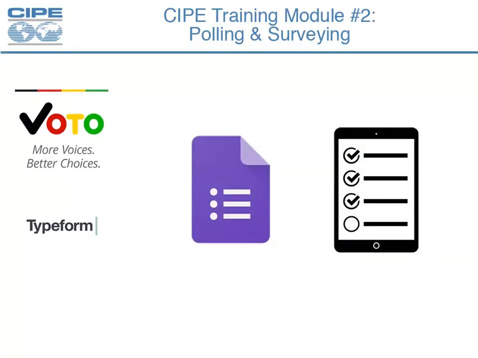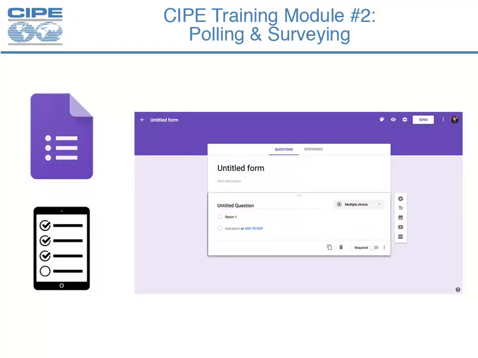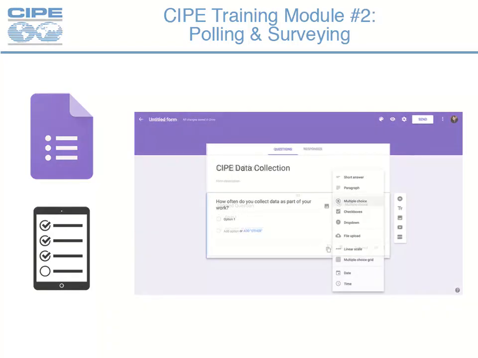You can use Votomobile to send a survey to your group, or you can use Google Forms. There are many other options here, including Typeform. If you already have a Gmail account, Google Forms makes much more sense. In Google Forms, simply click blank or use any of the templates provided. Insert your questions and be sure to select the drop-down to change the type of question being asked.